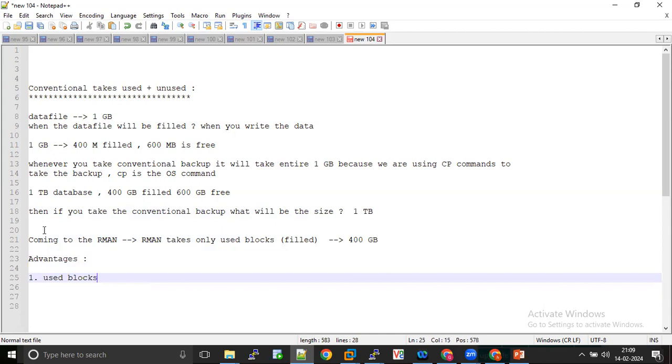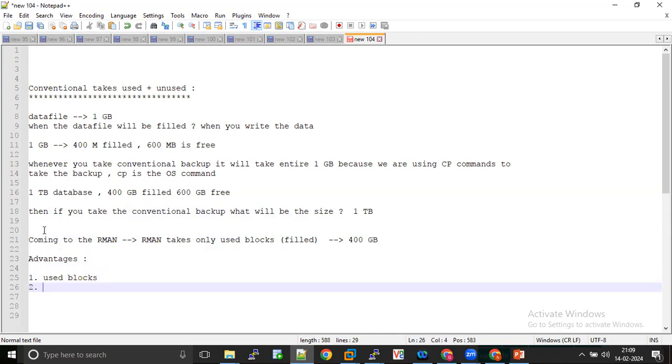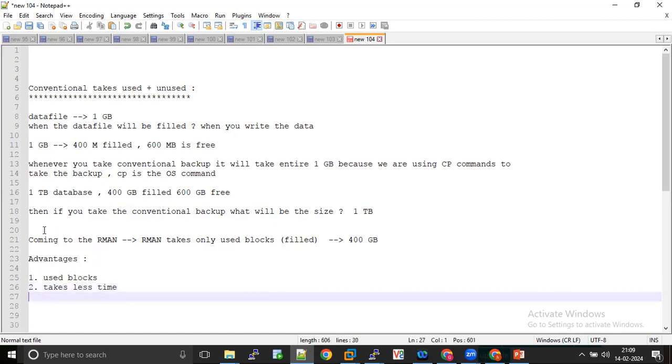Then the second one is it takes less time. Can we say it takes less time compared to this? If the size is less, definitely it takes very less time. These are the main two advantages which we discussed.